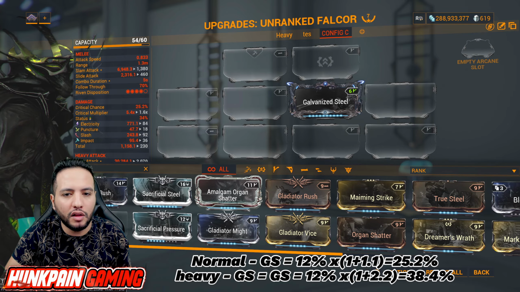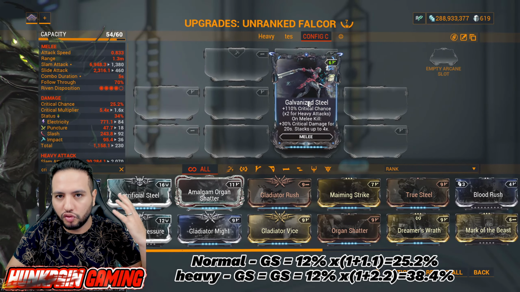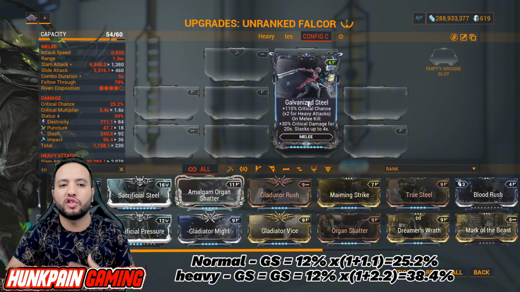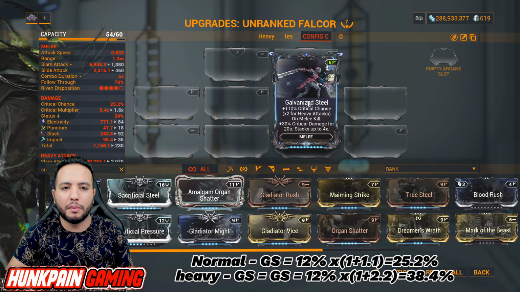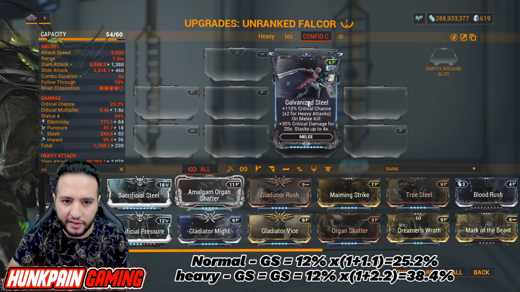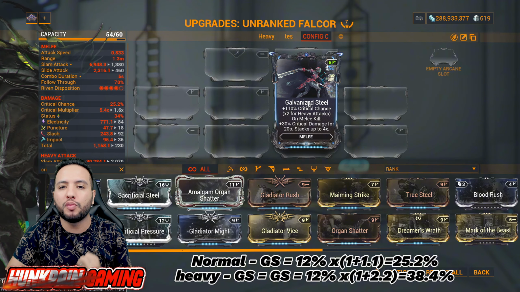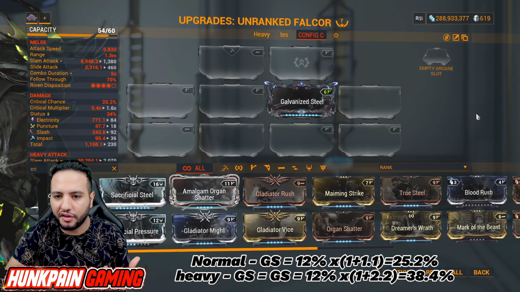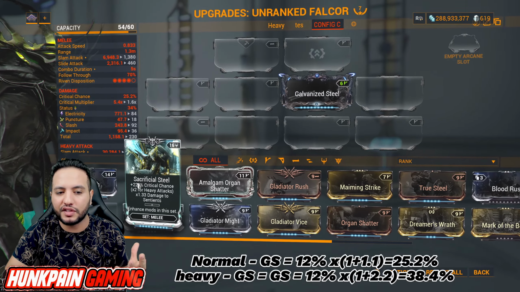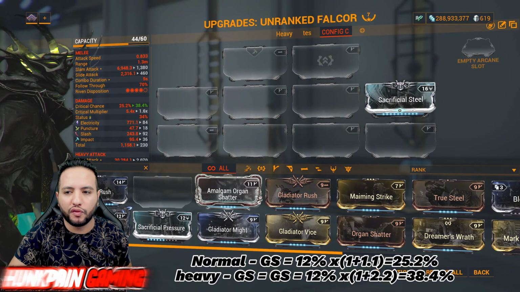Now, the Galvanized Steel will give you a heavy attack bonus, which is 2 times critical chance. That means 220%. How do we calculate that? It's simple. 12%, the weapon base, multiplied by 1 plus 220%, which is 2.2, equals 38.4%. And we can prove the math is right because the Sacrificial Steel gives us 220% flat if I equip this, and there you go, 38.4%.